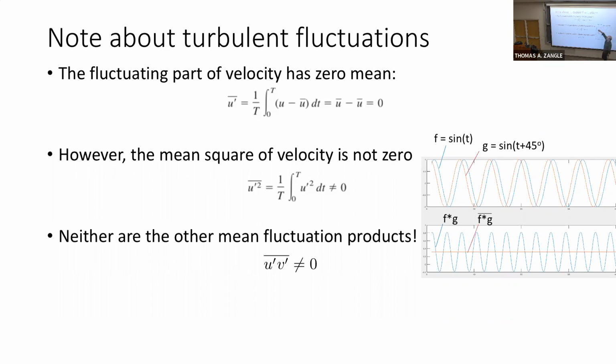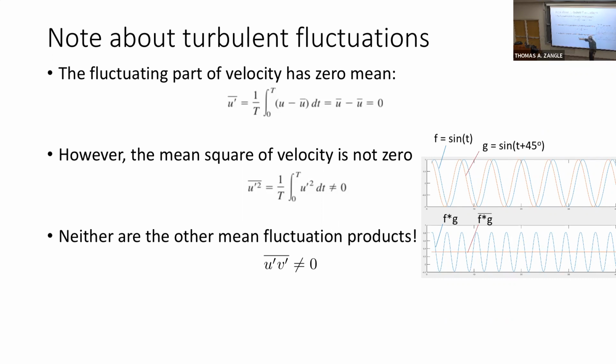So the time average of the fluctuating velocity component is 0. Because we said so, because of the definition. We define our velocity as having a mean component, and then everything that's left we said was the fluctuating component, the prime component. And so the time average of everything that's left has to be 0. That is our definition of what that average is.